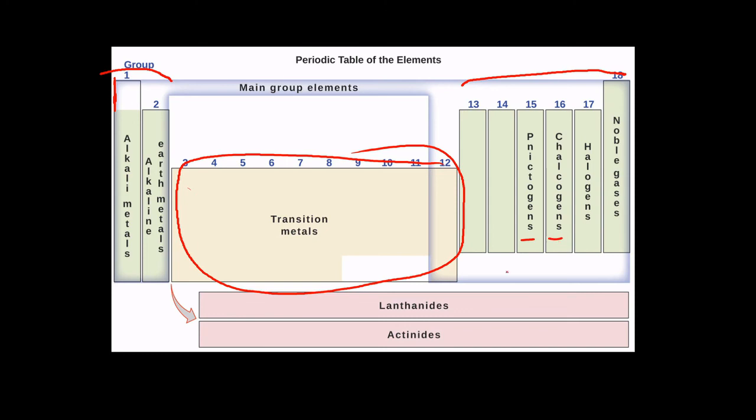These two columns have special names, but if I'm being perfectly honest, I've never heard someone actually use those names before, at least not as far as I can remember. So I'm not entirely sure I'm pronouncing the words correctly, but I believe these are called the pnictogens and the chalcogens. That being said, I've never heard them spoken before. They're not used very often. Usually you would just call it group 15 and group 16. I've never heard someone say, you have a chalcogen from this.